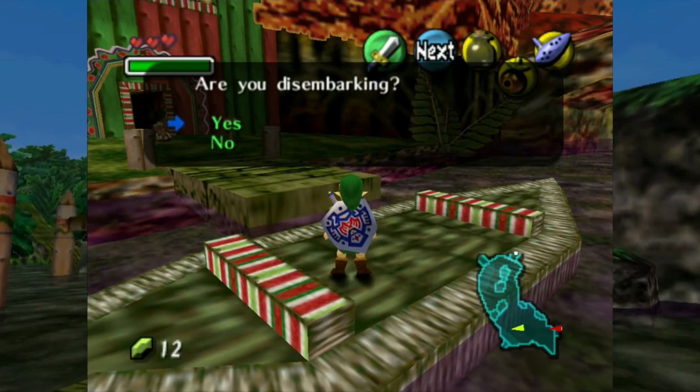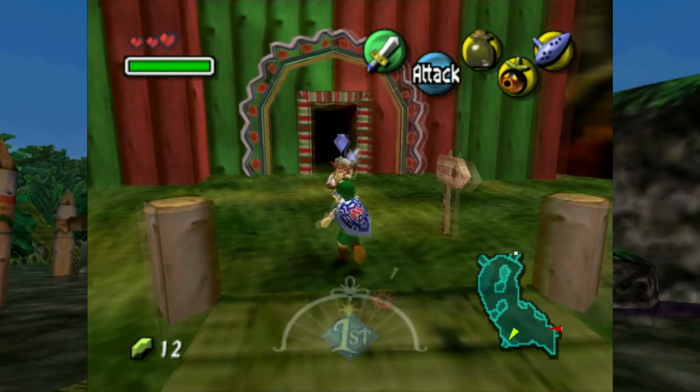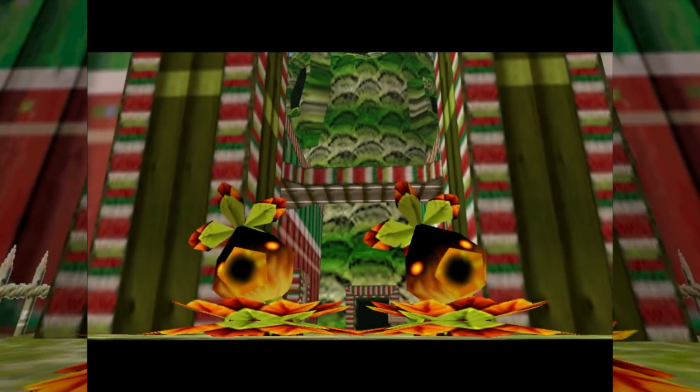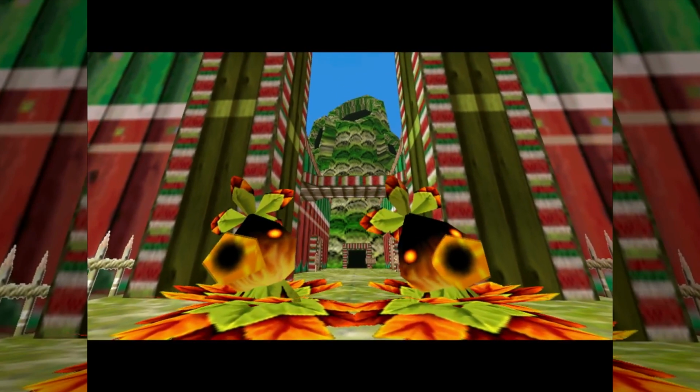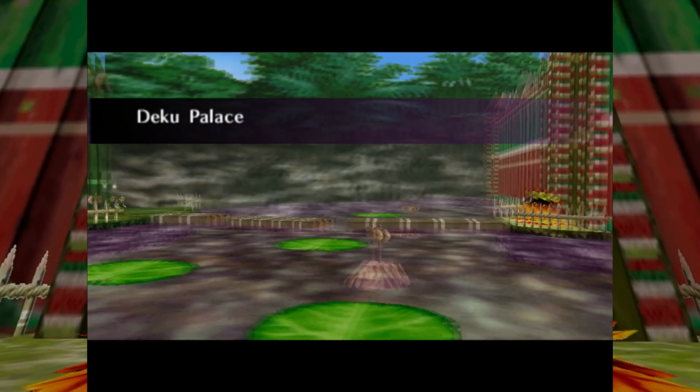Are you disembarking? So, here's the thing. I misunderstood what disembarking meant. I thought they were saying, are you disembarking on the boat? No. You're disembarking from the boat. Anyway, there's a monkey over here, so let's follow him into the Deku Palace.